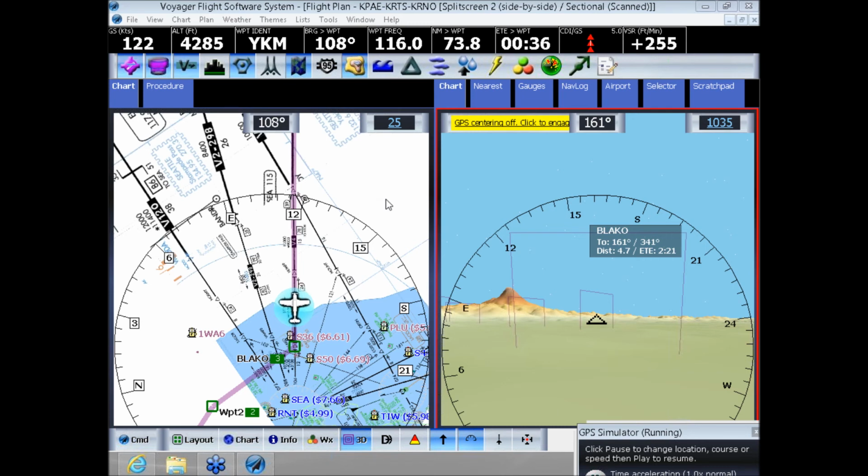Something else really worth mentioning is our web sync feature. If you have any of the FlyQ products from AOPA and you use Voyager for Windows, you can click the web sync button and it will share your flight plans across all of your different devices. So if you have FlyQ on an Android phone or an iPhone and your iPad, and Voyager on a laptop or a desktop or even a new Windows Surface, you can keep all of your flight plans and all of your aircraft in sync across all the different devices you use, even if they're all different operating systems.